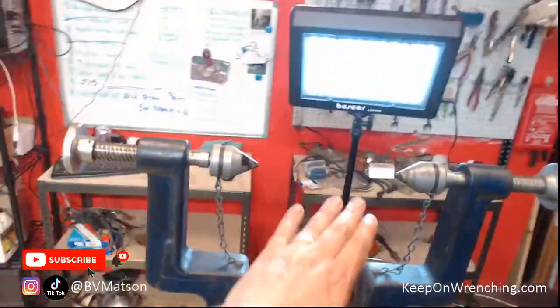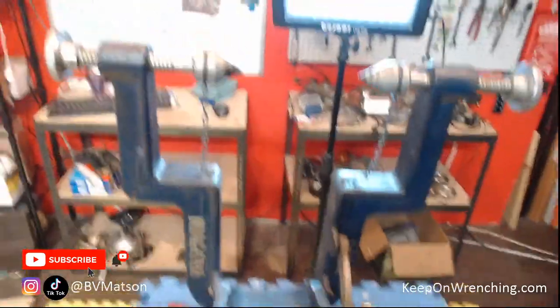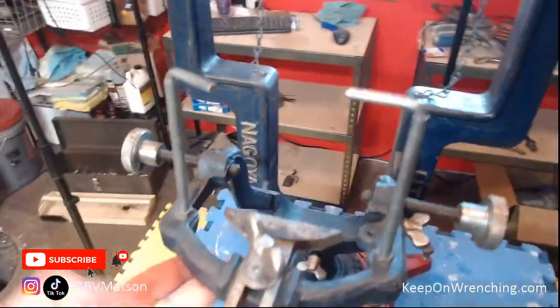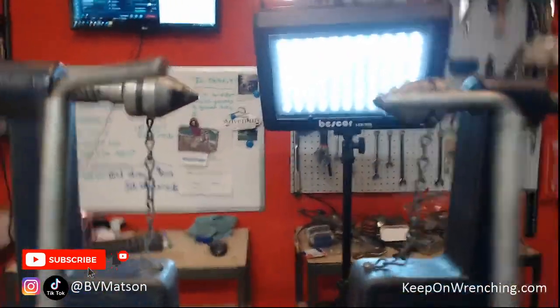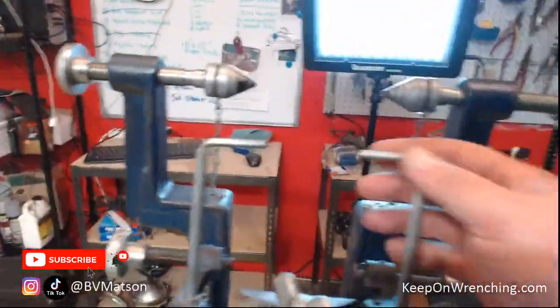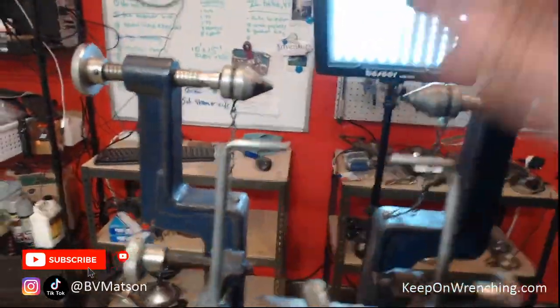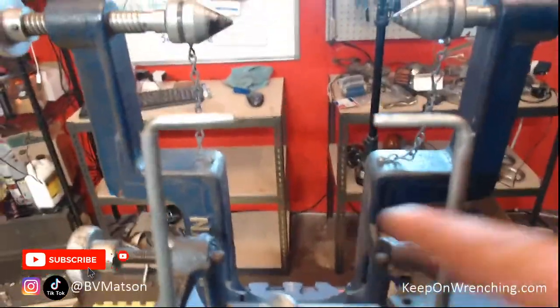So you put your wheel in here, tighten up, get your wheel in here, and you can move this into position just like that. And I can tighten this. And then as you spin your wheel, you can watch it true right here. Make sure it's staying level here. And here I generally understand how it works.